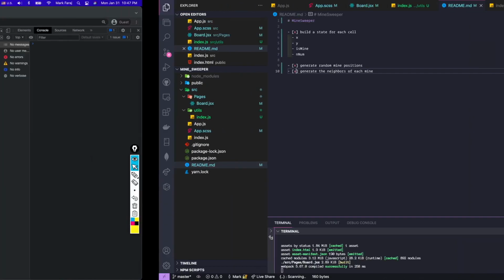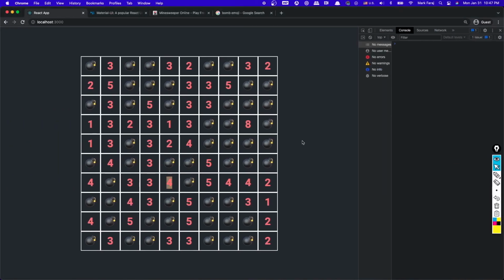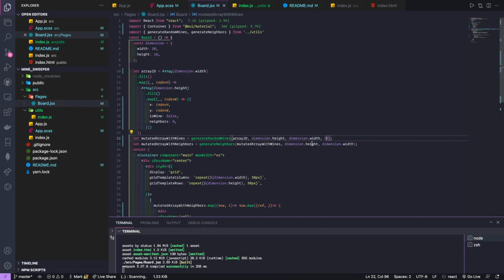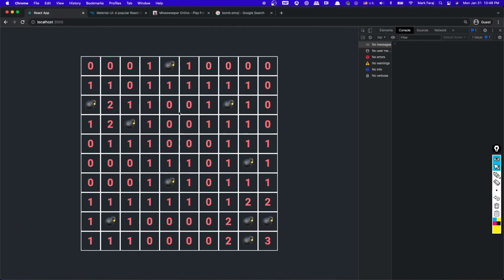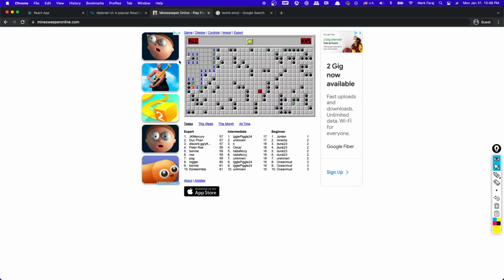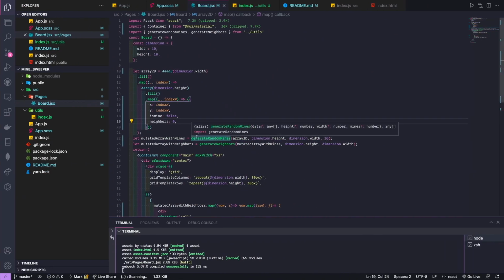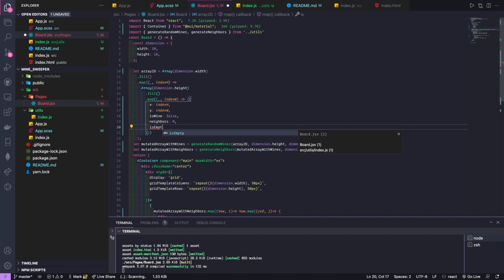I like it. Perfect. Now, one thing I noticed, which I was thinking about earlier, let me show you. So if I do 10, we can see all these are zeros. What I would love to have is something like an empty cell. So that's the beauty of creating a state.